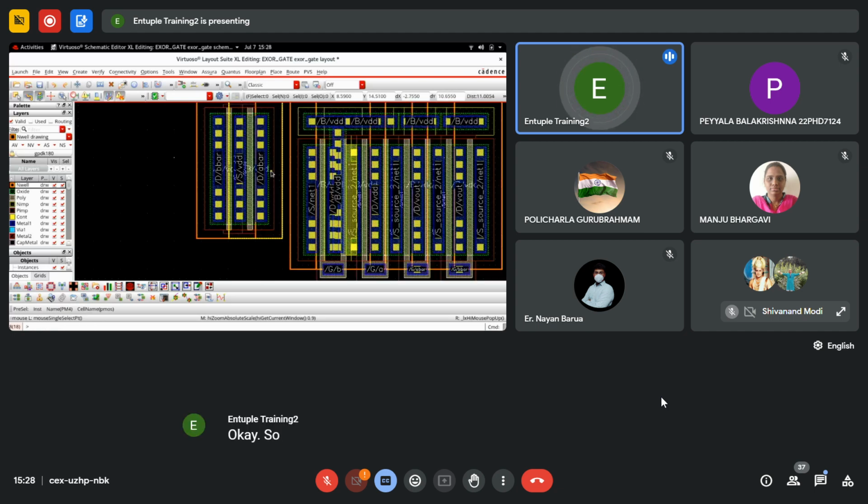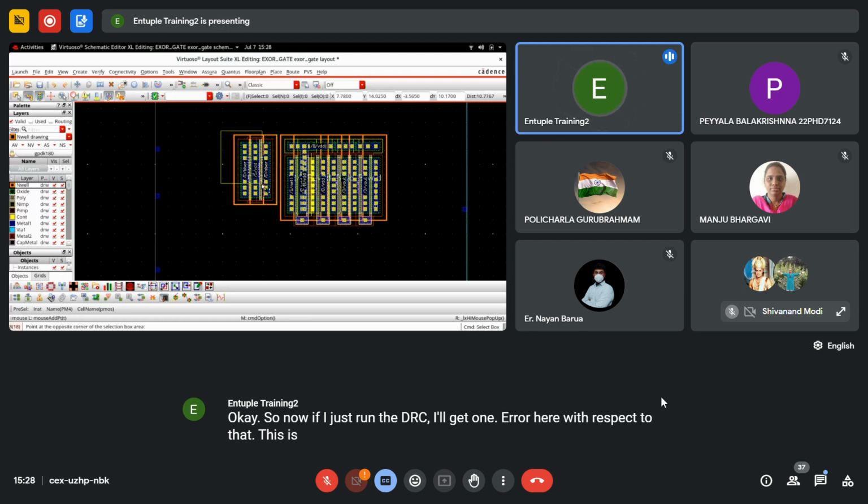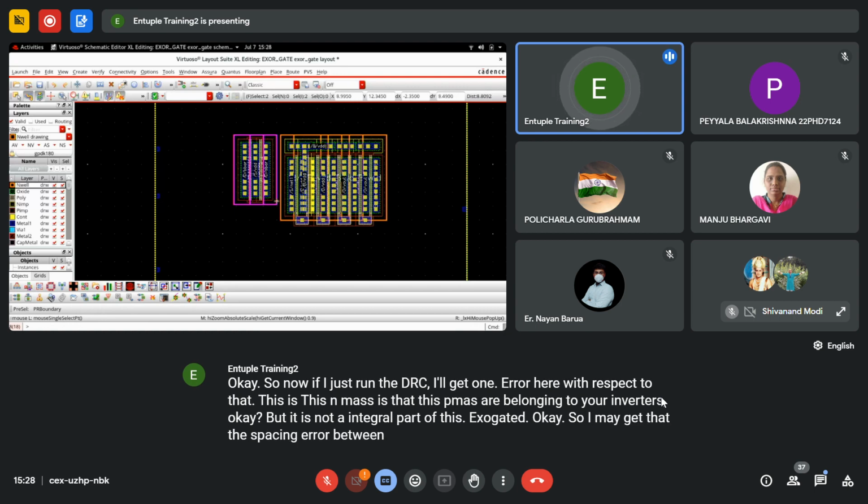See now, if I just run the DRC, I'll get one error with respect to that. This NMOS and this PMOS belong to your inverters, but it is not an integral part of this XOR gate. So I may get a spacing error between these two N wells.